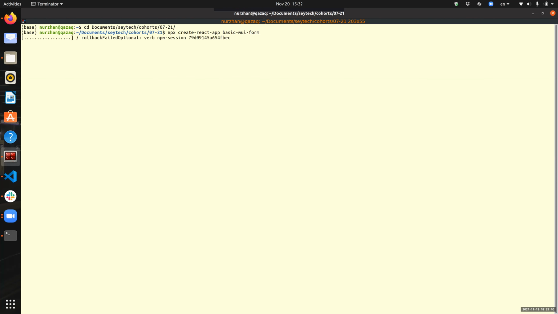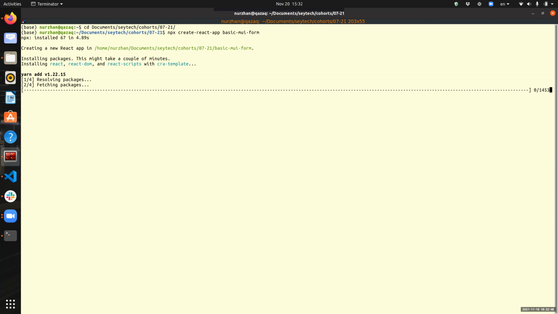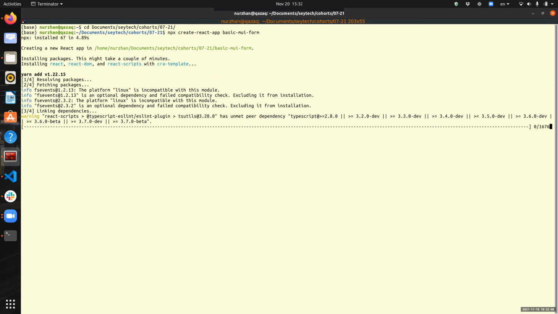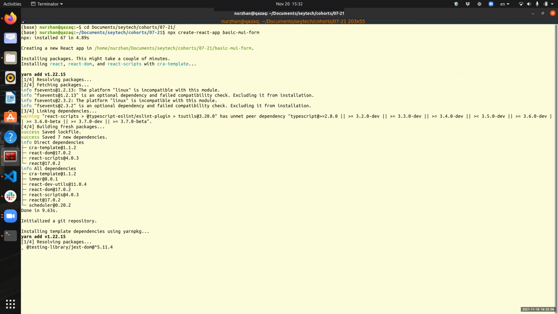I will explain why, in a more complex project, I'm suggesting using Formik. If we have time, I can show you how to use Formik. If not, I can show it next time during the class.